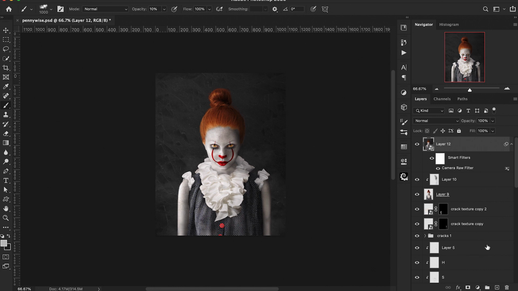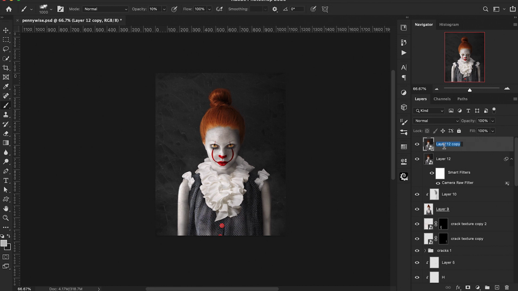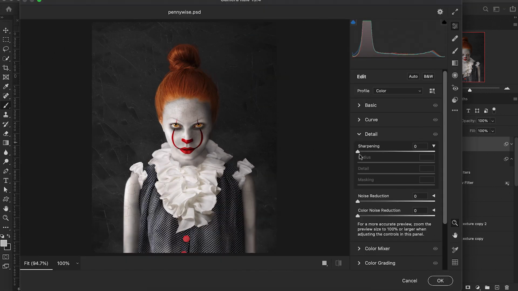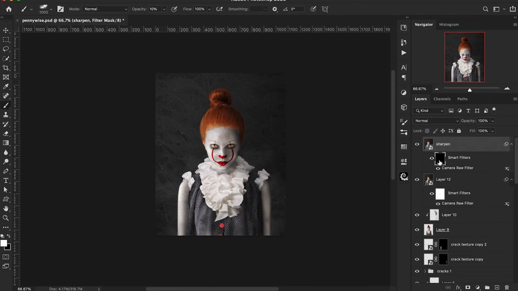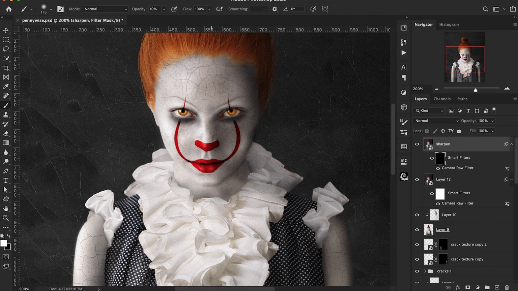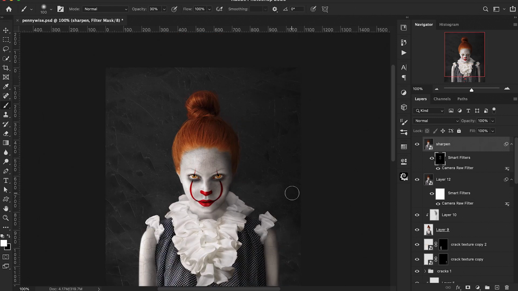We'll hit OK. And what I want to do is go ahead and duplicate that layer, convert that to a smart object. And this will be the sharpening. So we'll go back into the camera raw filter. And we'll go back to the detail here, and let's increase that sharpening. And then by the masking, we can go down just a little bit as well, increase that. And what I'm going to do is invert that mask, and just on the face, let's make sure we have a soft round brush here. Just on the face is where I really want to increase the sharpening. And we can even travel up to the hair, maybe exaggerate some of those details a bit. And I want to get the arms too, just because I want to see some of that cracking texture.